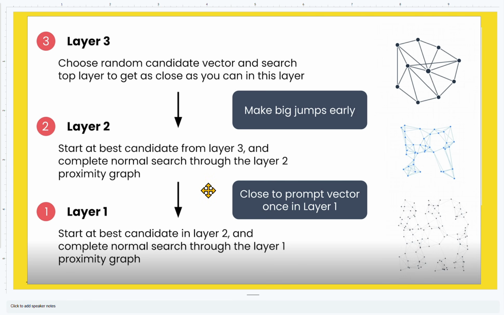Now to optimize this further, there is a strategy called hierarchical navigable small world. So this becomes a really complex word, but okay. What they do is they create a hierarchy out of it. So imagine you have like 1 million points, right? So this is the innermost layer. So you make layers out of it.